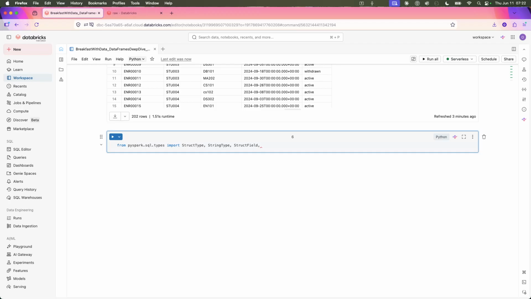No, there is, I think there is DateType. Yes, DateType. There is which one? Integer. IntegerType. If it doesn't exist, it will throw an error. So I will know.